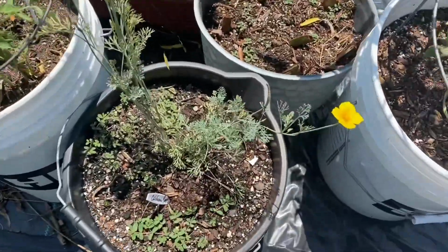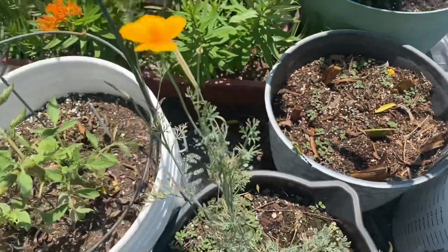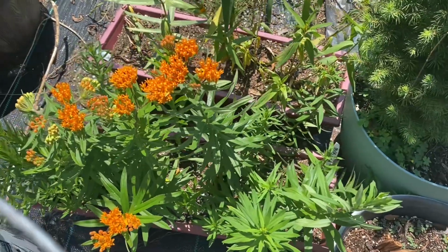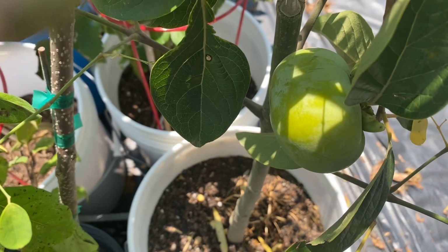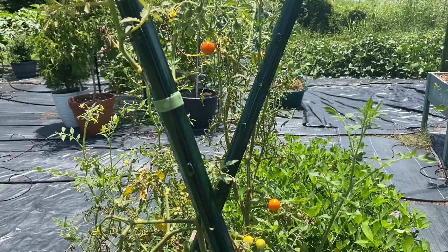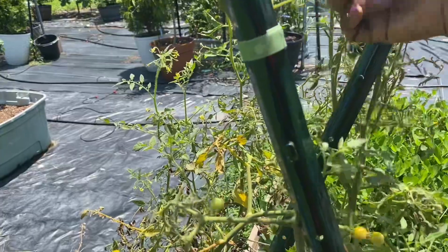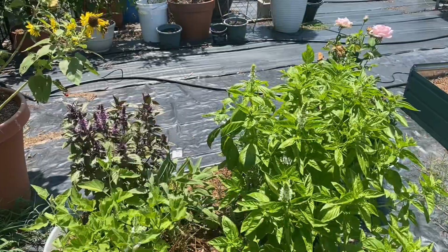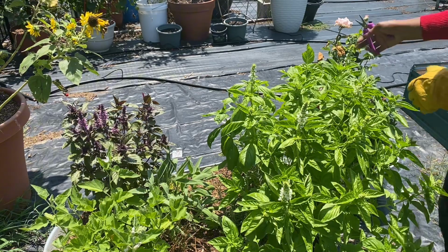See that the California poppy has blooms on it. It has three blooms, and then the milkweed is beginning to bloom. The Fuyu persimmon is still holding on to its fruit. Here are some tomatoes that I can harvest. I'm gonna go ahead and harvest some of this basil so that I can dehydrate it.